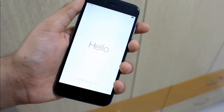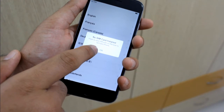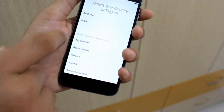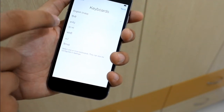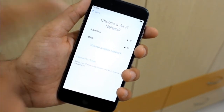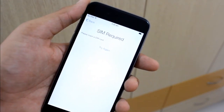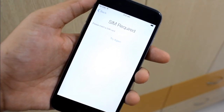So it's booted up and it says hello, so we'll slide to unlock and set it up. No SIM card installed, that's alright. We'll go with English, we'll go to India. Then keyboards, I will choose English and emoji, that's alright. Let's go to next. Choose a Wi-Fi network. So I'll log into my Wi-Fi network and I will be back. So now it may take a few minutes, and it says SIM card required. So I will just insert a SIM card and I will be right back.